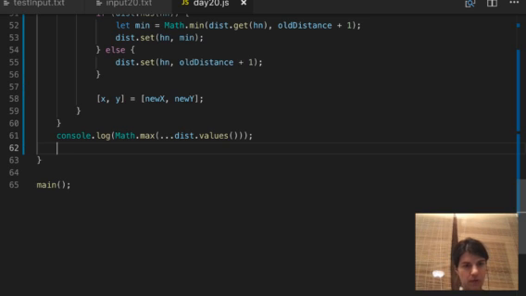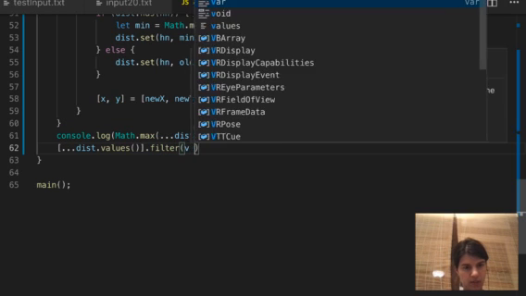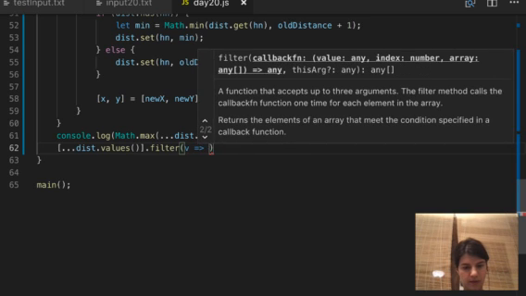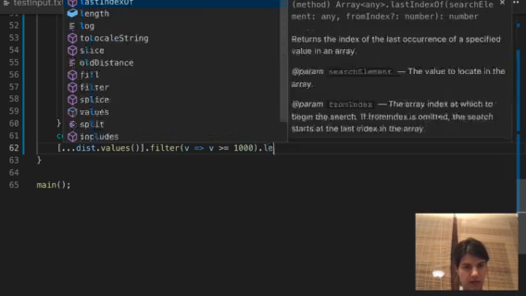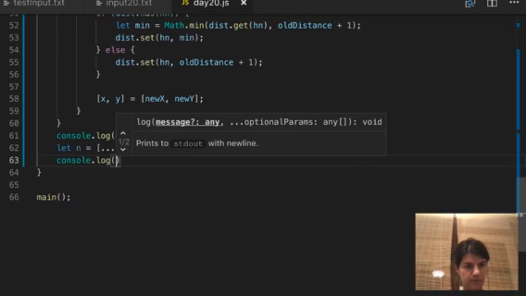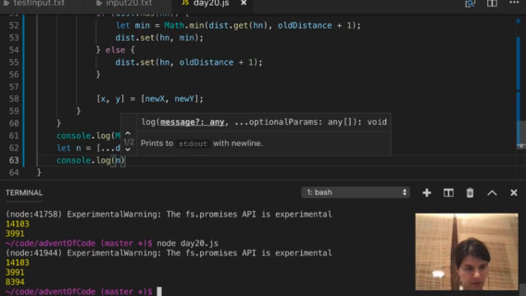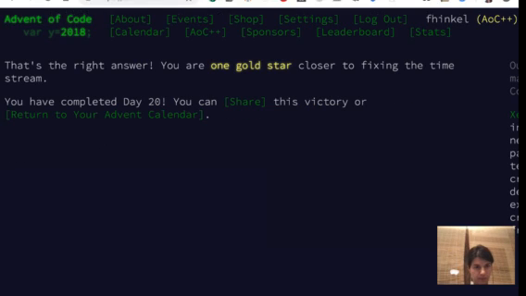All right, so I want just how many rooms, not what the rooms were. So I want the values. I'm putting them in an array so I can work with it, and I'm filtering all the values such that v is greater or equal 1,000. That gives me an array. Is that all I need? Let n equal... I don't know. I feel like there's a trick to this. How many rooms are there? I guess we can try this number now. And then worst case, we have to wait until we submit another number. Okay.